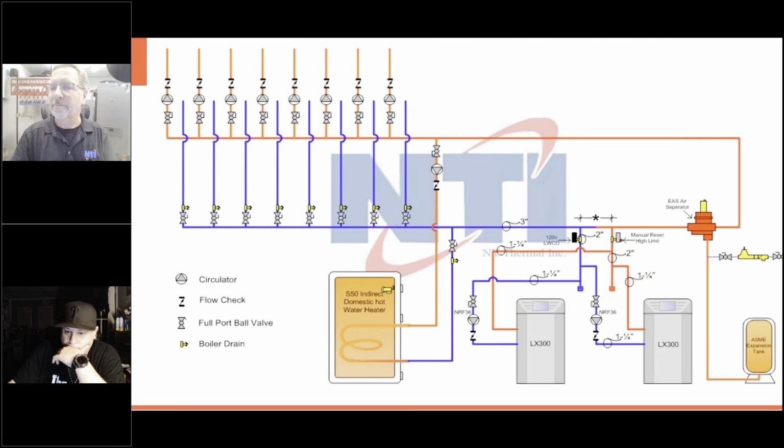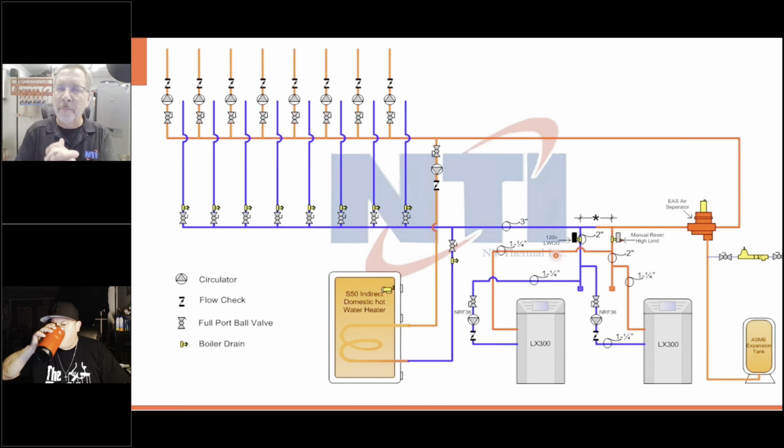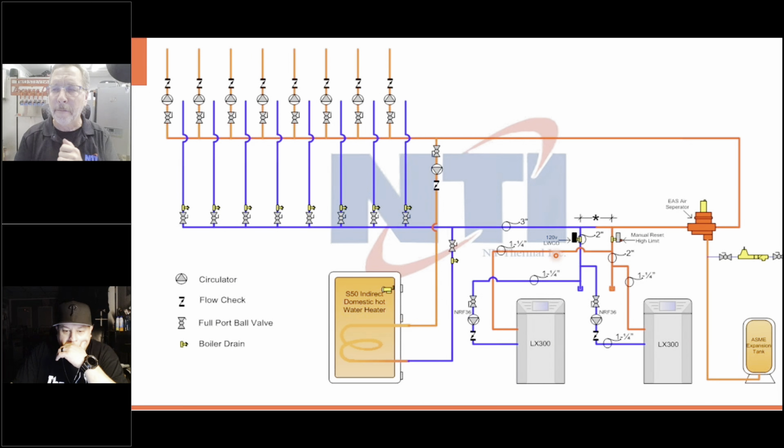So anyway, here's a multiple boiler system back in the early days of condensing. I drew this up probably 15 years ago. We had multiple zones, 8 or 9 zones of high temperature heat going out. And we had an indirect water heater that needed to have a lot of power behind it. We used back then a way I was taught by one manufacturer, which was the last supply will be the first return.